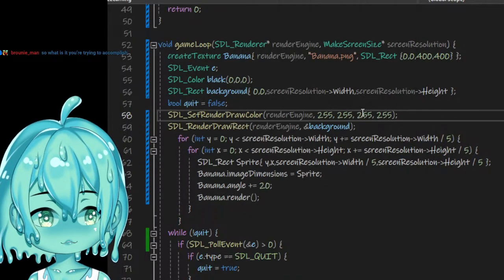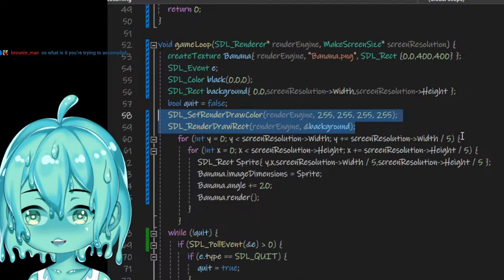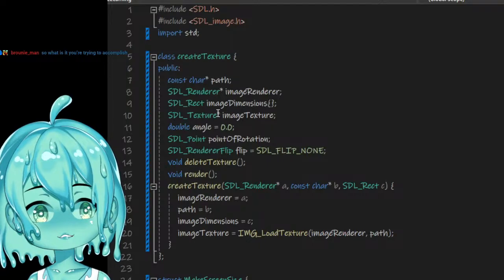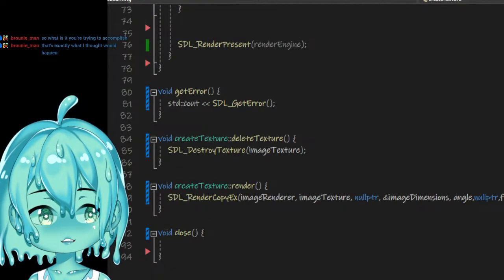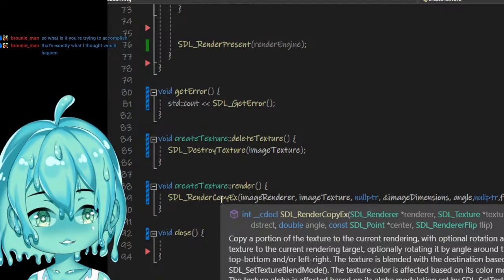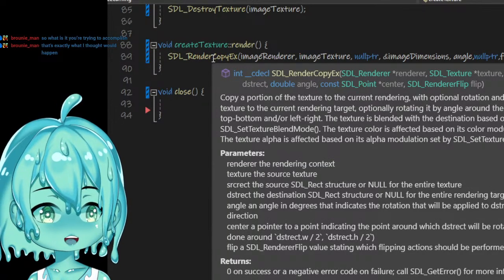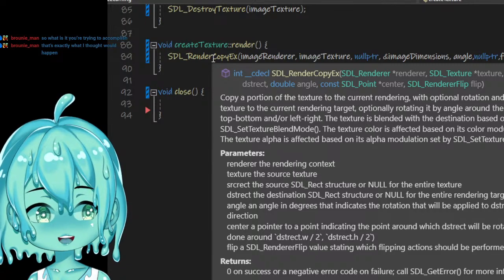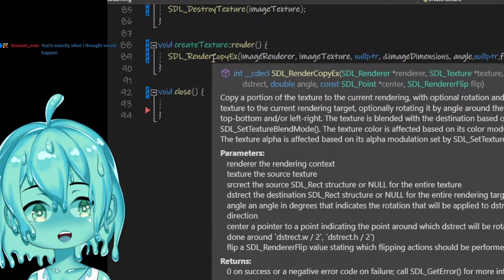No. Are those 20 degrees in radians or something else? Well, no, it's a double, and the angle defaults to 0. So for this render copy EX, let's just read our documentation here. Angle is the angle in degrees that indicates the rotation that will be applied to this rectangle, rotating it in a clockwise direction.